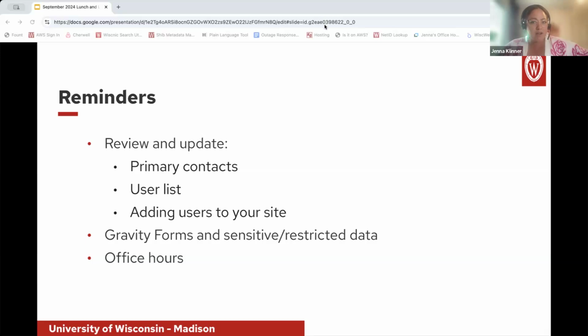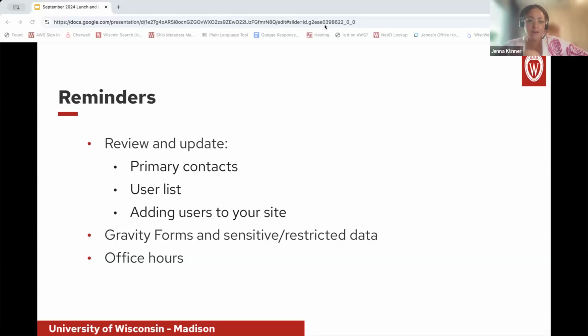And the most common way that we see that coming in is through Gravity Forms, where folks are having form fields that prompt for data that might be considered sensitive restricted. A really good note is to consider forms that might be targeted for students. If you're asking questions that seem a little bit more personal in nature, that's a good reason why you wouldn't necessarily want to store that data in WiscWeb. We can help point you to other tools that might be more appropriate for that.